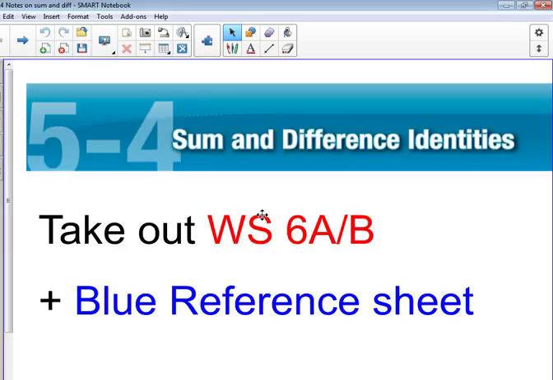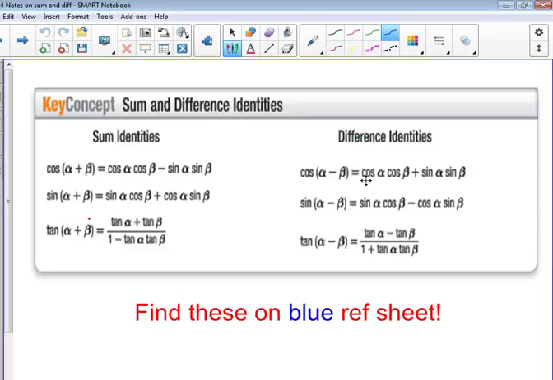They are not something you have to memorize. I don't have them memorized by the end of the day. Some days I know them because I've done them so many times, but if you took trig, then you did spend a couple days on these in trig. For this class, we're going to do some applications of them, but we're also going to just use the reference sheet, and for a quiz, I need you to be familiar with the reference sheet.